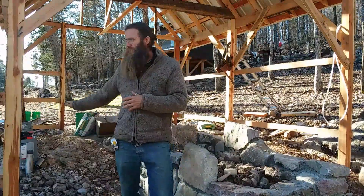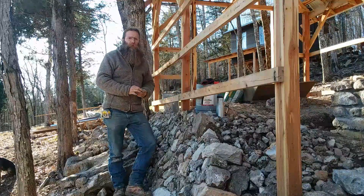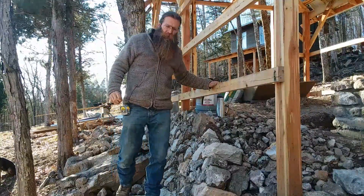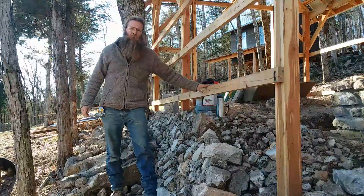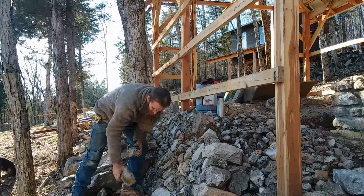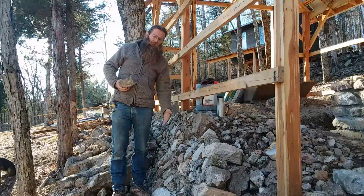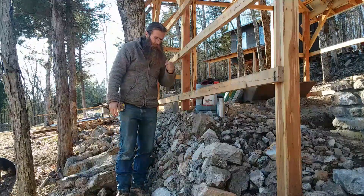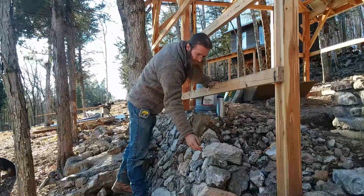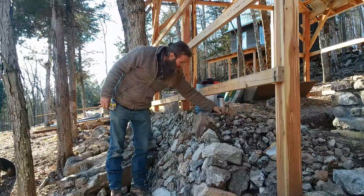Here's our dry stack wall coming in here to deal with the side of the mountain and how steep it is. Standing next to it you can see the wall is roughly around four feet - that's a pretty good height to build a dry stack wall out of small stones like these. We've got it angled in at a good angle, which makes it a lot stronger. If you notice, there are tieback stones that reach back into the gravel - the gravel gets a good bite on them, making it a lot stronger. We've got quite a few of these tieback stones; some of them run back in there and get a good bite on the gravel.